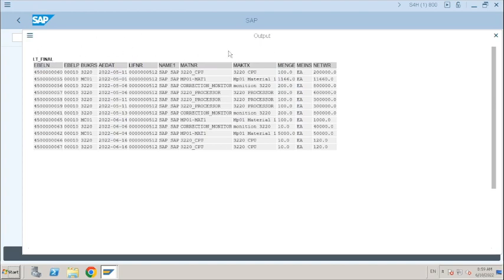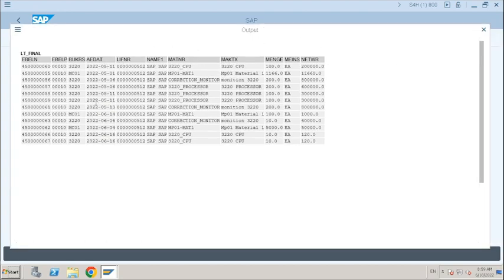Can you find any option here to sort it, or any option in the output screen to print this data, or to download this data into an Excel file? Is there any option here?